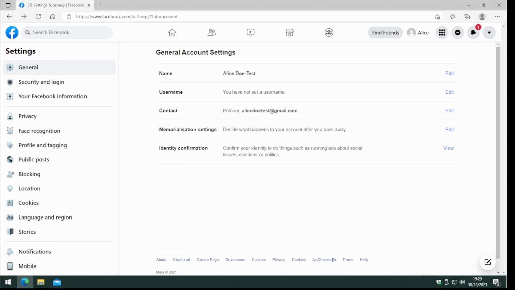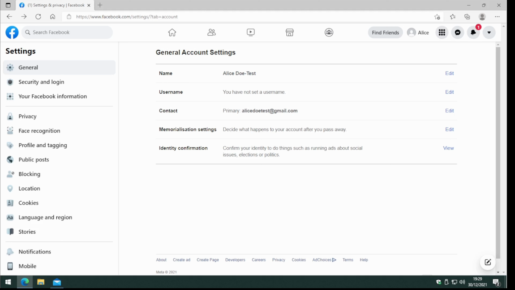This protects you against these scams where you receive a link and you click it and then it presents you with a login page that looks very much like a Facebook login page. You think it's genuine, so then you type in your details and then your account's compromised. So what we're going to do now is enable this multi-factor authentication.